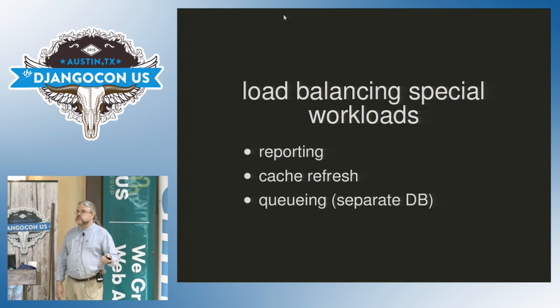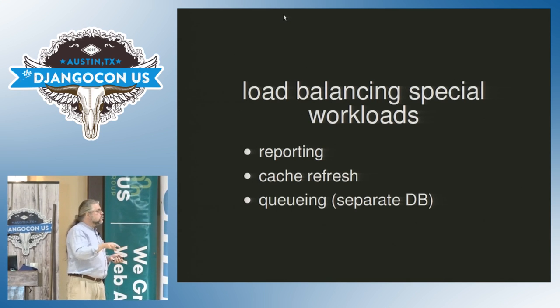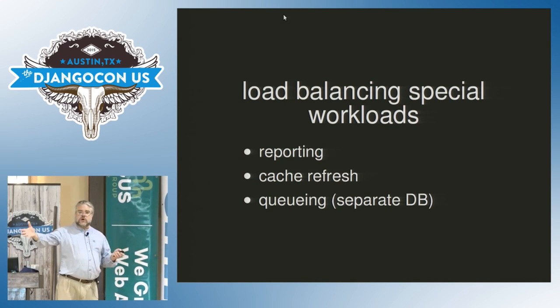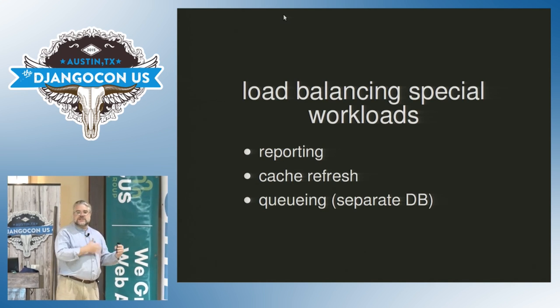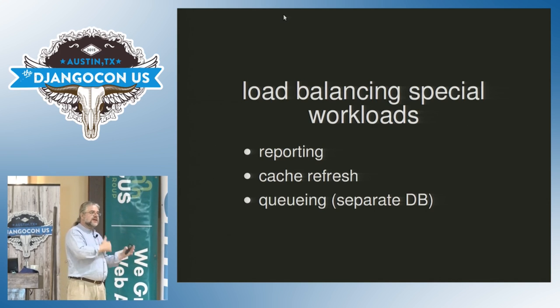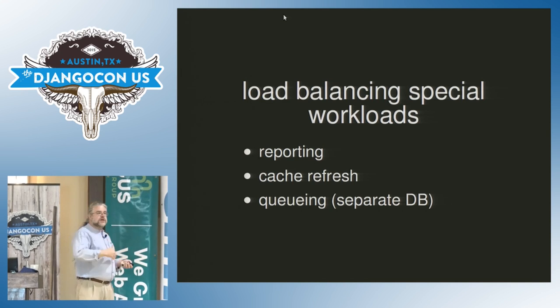You can load balance reads, you can load balance generically, but it's much more efficient to actually load balance specific portions of your workload. For example, if you can move any sort of large reports and analytics you do onto a separate server, a separate read replica, Postgres performance optimizes on its own a lot better when it has a consistent workload. And then you can even do some manual tuning for that consistent workload, as opposed to a mixed and completely chaotic workload. So moving, say, reporting onto its own machine, moving the machine where you're pulling entire tables in order to refresh cache onto its own read replica, moving queuing, if anybody's doing something like Celery backed by Postgres, that has its own very specific access pattern that's a lot easier for Postgres to cope with if that's all that particular instance of Postgres is doing.